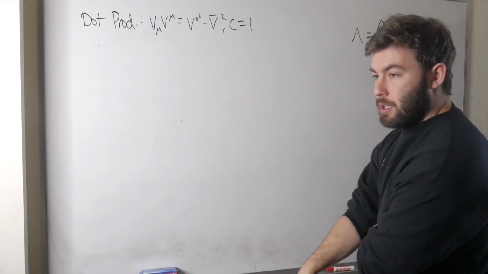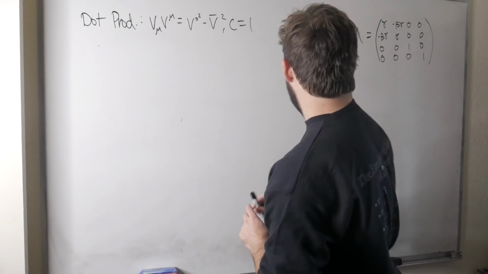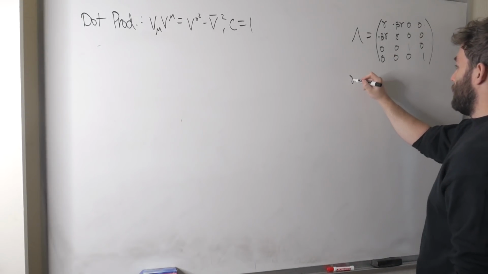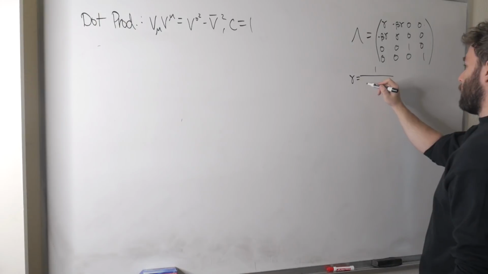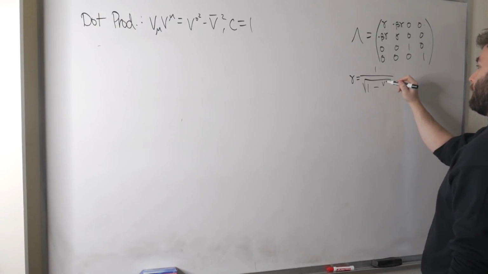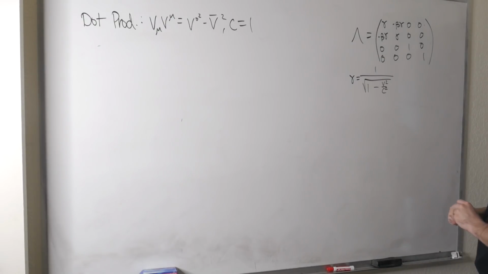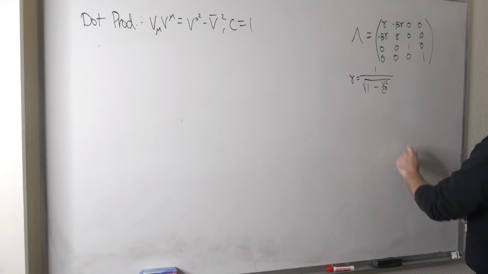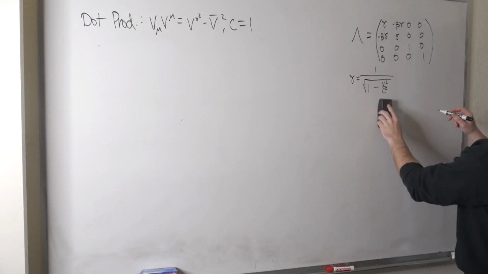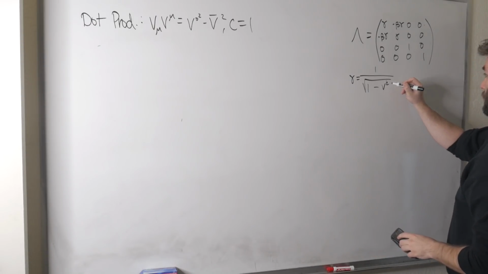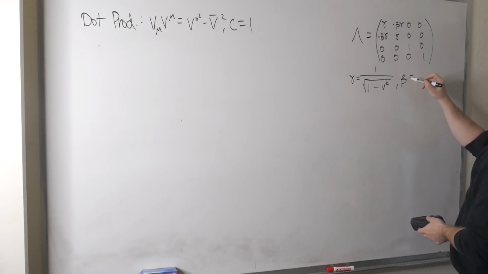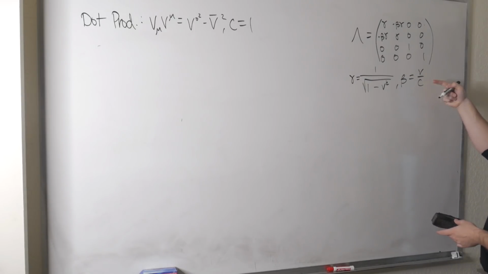Throughout the rest of this video, we're going to be assuming natural units. Usually, gamma is defined to be 1 over the square root of 1 minus v squared over c squared, so the velocity divided by the speed of light, squared. We are using natural units, where c is equal to 1. So instead of v squared over c squared, we're just going to be writing 1 minus v squared. Similarly, beta is usually defined to be the ratio of v over c, and since c is 1, we're just going to be writing this as v.